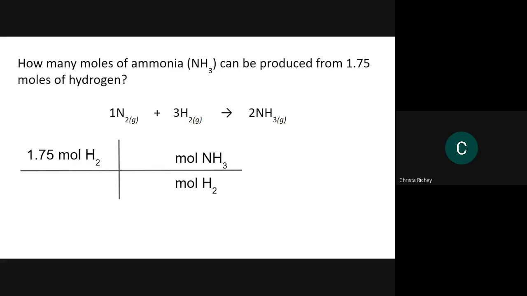Up until this point, the mole has always gotten a 1. That is not true anymore. If you're going from moles to grams, moles to molecules, which we have not done yet, moles to liters, the mole gets a 1. If you're going from moles of one thing to moles of a different thing, it comes from the balanced equation. So according to this, we've got hydrogen and we've got ammonia. What number's in front of the hydrogen? 2. And what number's in front of the ammonia? 2. That's where you're going to get it from.